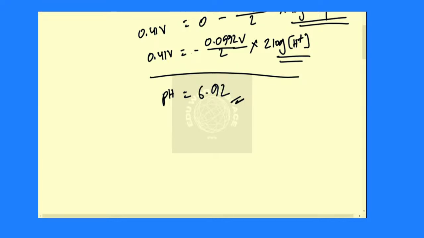So in this problem, we are given a reaction and we are asked to find the equilibrium constant for this cell reaction. To do that, we first have to set up a relation between the equilibrium constant and the standard cell potential, because the information given here, if we want to find the equilibrium constant, requires the relation between the standard cell potential and the equilibrium constant, and the relation is as follows.